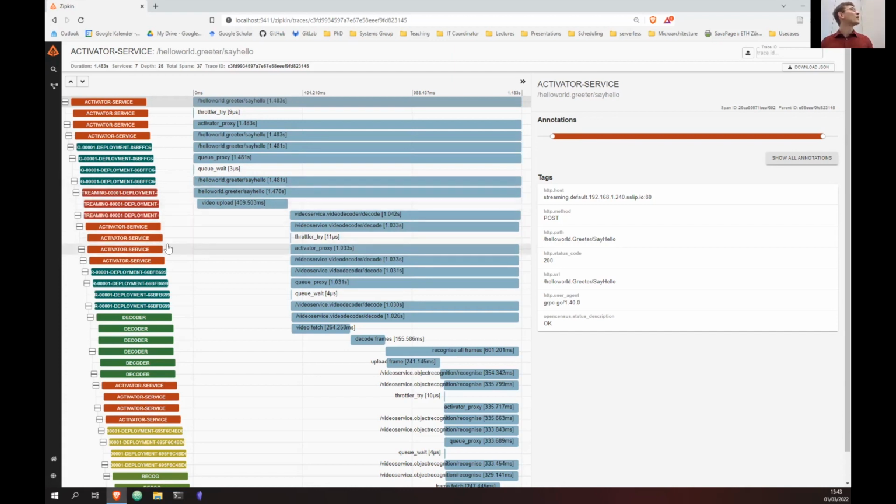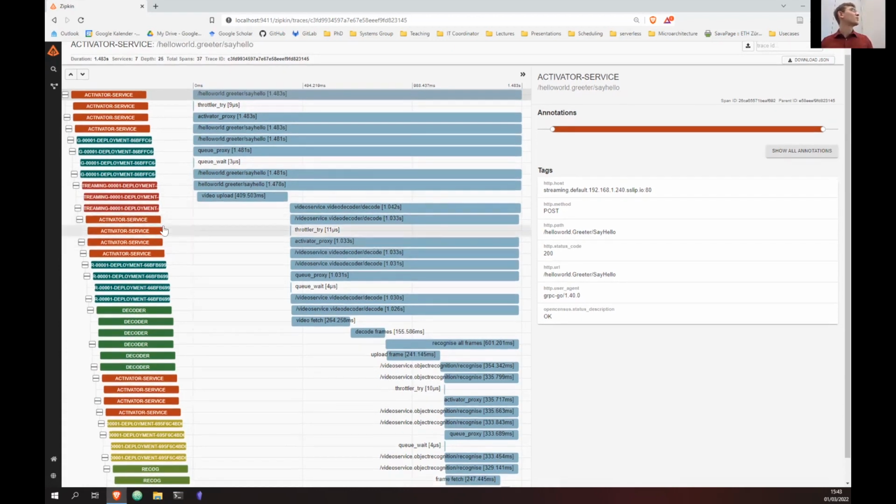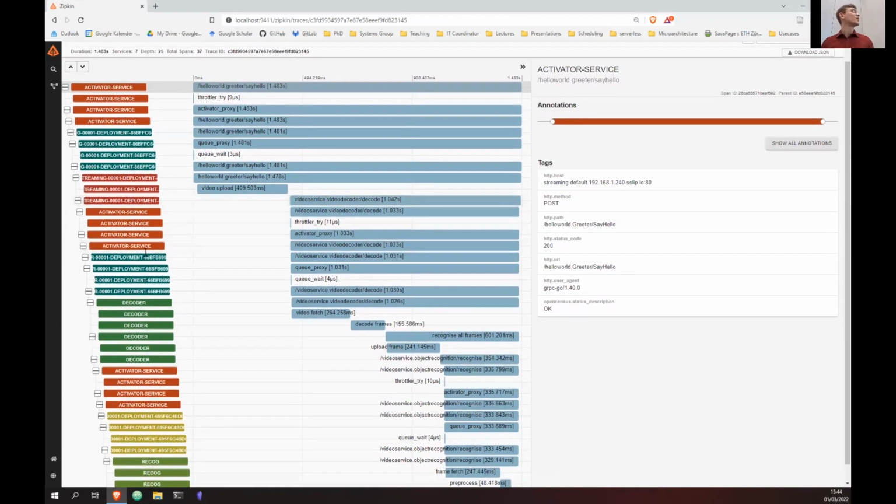Then we again go through the activator service, because our first function calls on the second function. This activator service will deploy the second function and start the decoder. So in here, the decoder fetches the video from S3, decodes the frames, and then uploads the frames to S3, so we can pass it on to recognition.